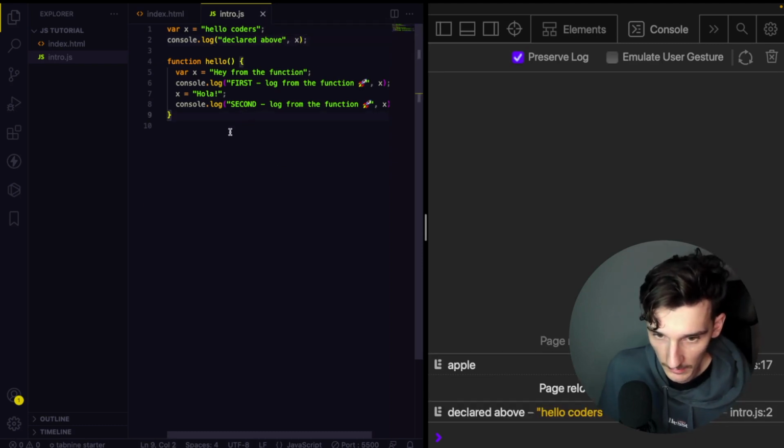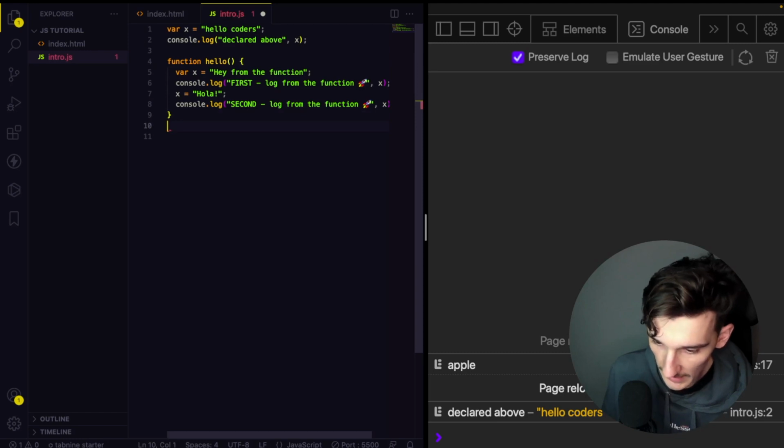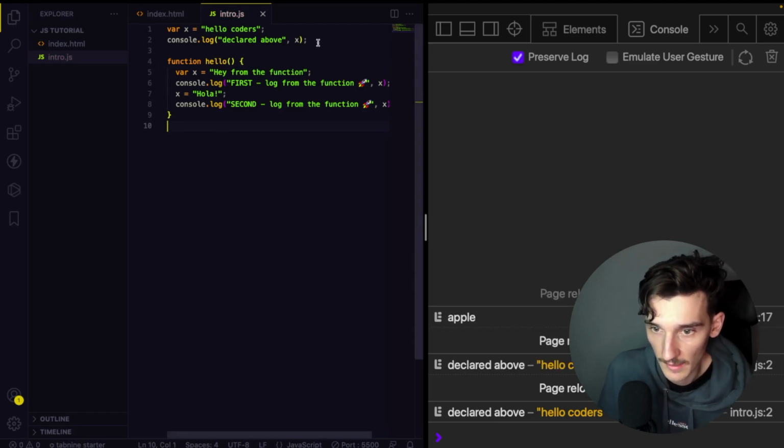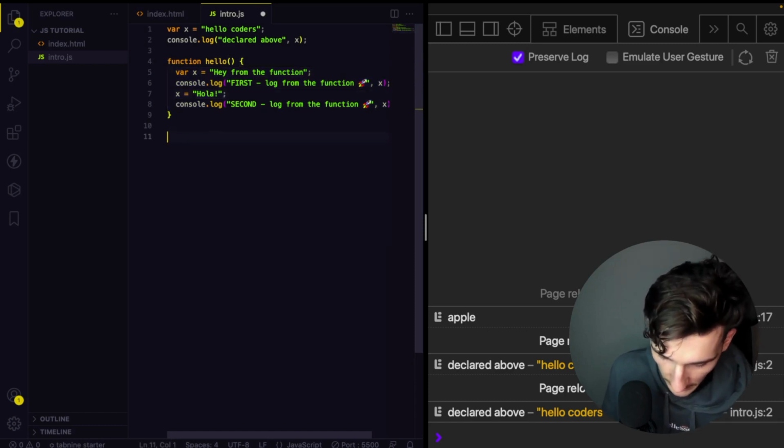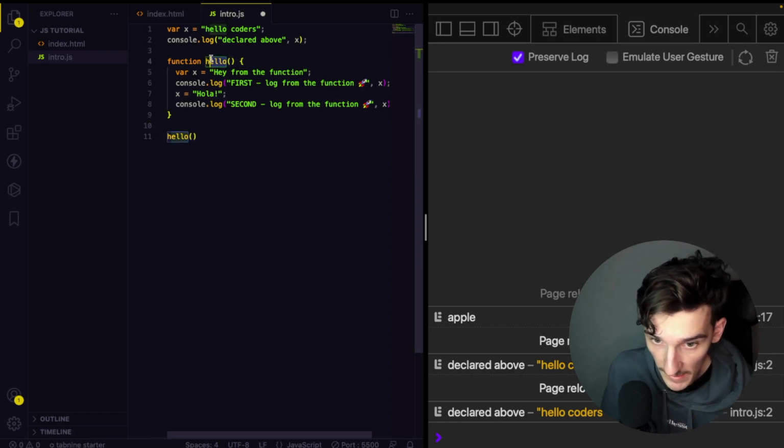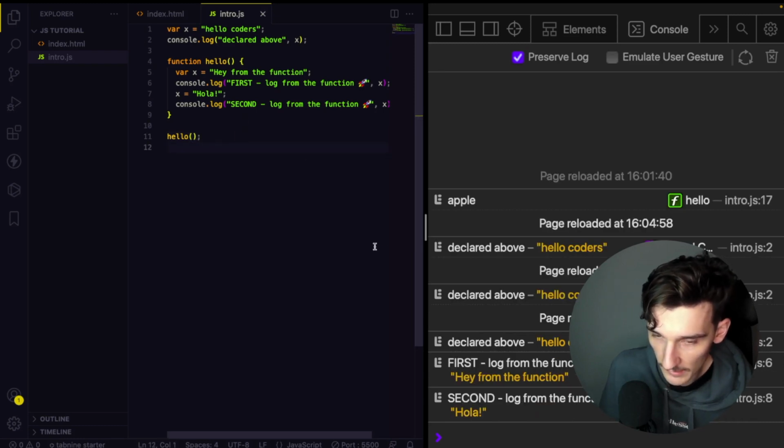I will call the function, because right now I only execute this code. The function is only declared, but it's not called, so all the stuff here is not working in the browser. But if I call it with hello, passing the name of the function and arguments, there are no arguments, so empty brackets, all the stuff is executed inside the function.